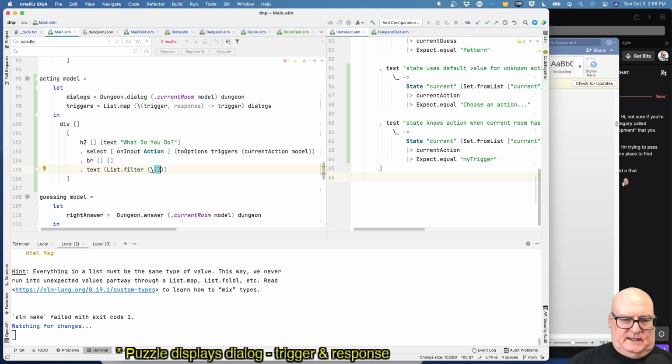Okay, so this is a trigger response, and this is the element I want if trigger equal to, I'm gonna extract another piece.